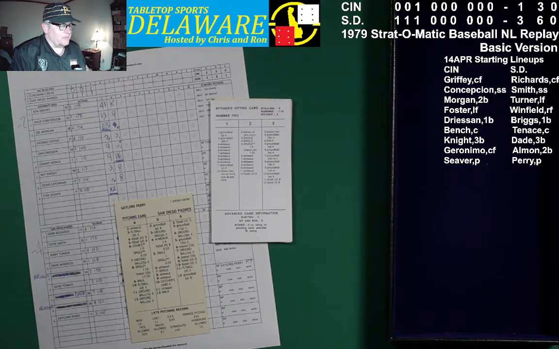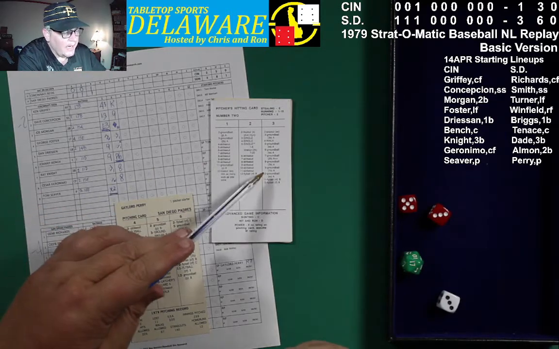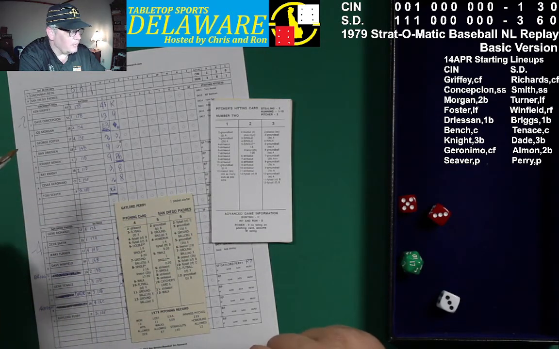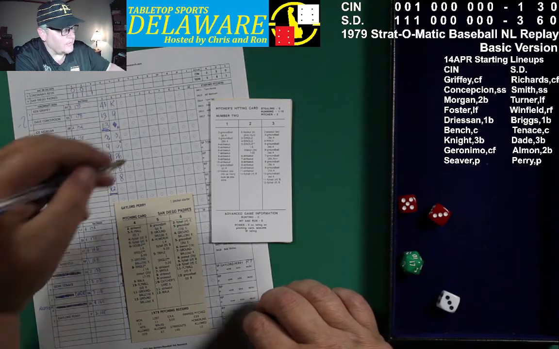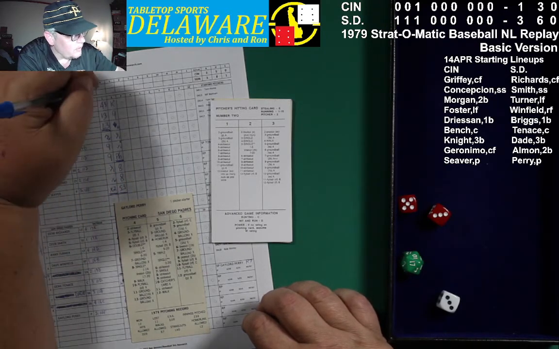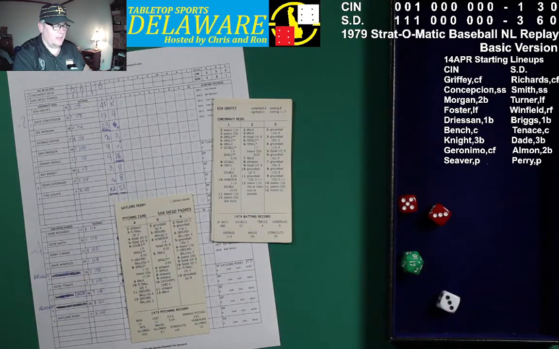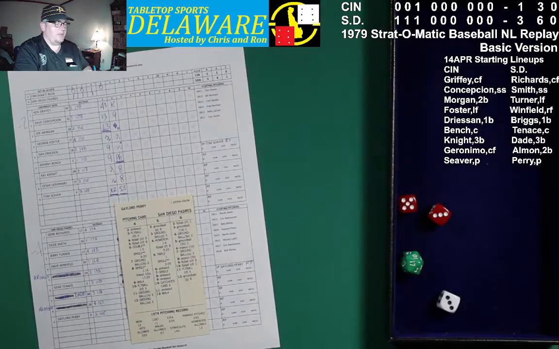And that brings up Tom Seaver, who popped up foul to end the 2nd inning, his last time up. 3-8, hard ground ball hit to third. Good play over there by Paul Dade. Fires it over to Briggs and easily forces Seaver for out number 3. So no runs, no hits, no errors, nobody left on. We go to the bottom of the 4th.